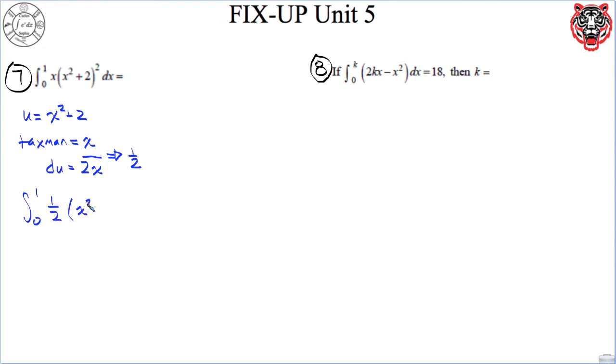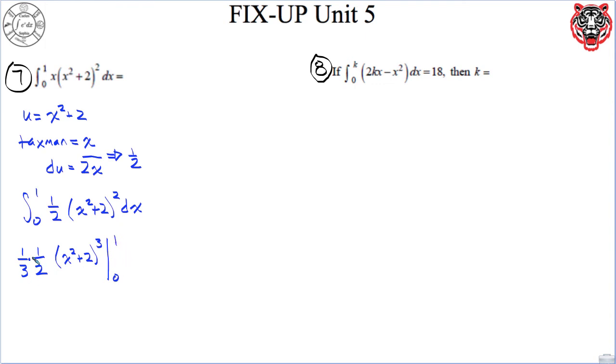We have the integral of (x squared plus 2) to the power of 2 dx. And now I'm going to take the antiderivative, so I still have my 1/2. This is going to go up to the power of 3. So all of this, x squared plus 2, is now going to be to the power of 3, divided down, so it's times 1/3 out here, and that needs to be evaluated between 0 and 1.